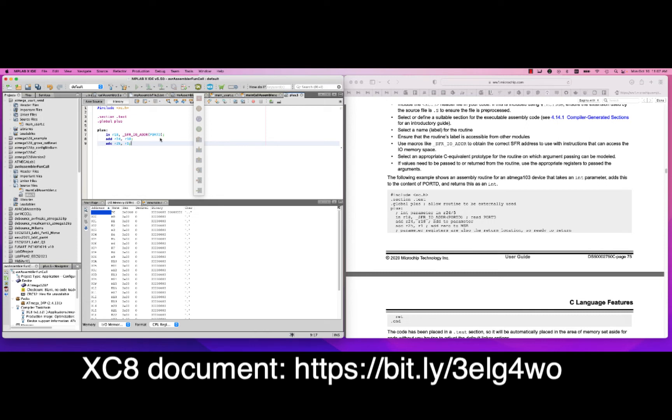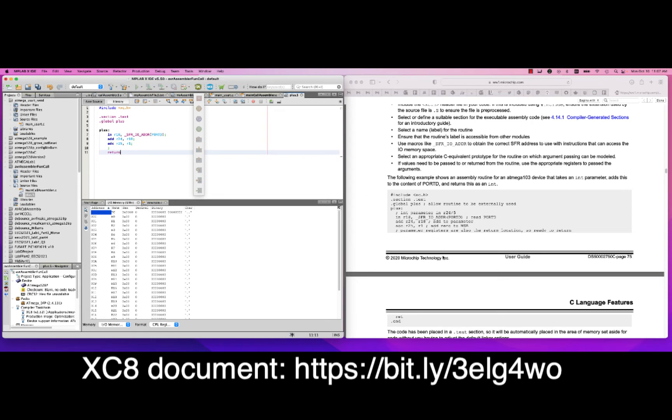The function's input parameter is stored in registers R24 and R25. Since it's just 8 bits, it'll be in R24 as the bottom 8 bits. We then move the contents of R1 (which is basically zero) into R25. Finally, we do ret — that's the assembler mnemonic for return — and then declare the end. That is all of the contents from the PDF example.